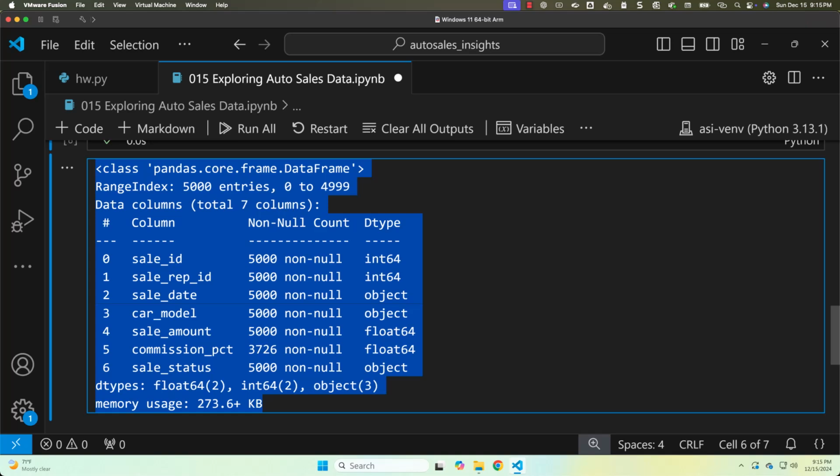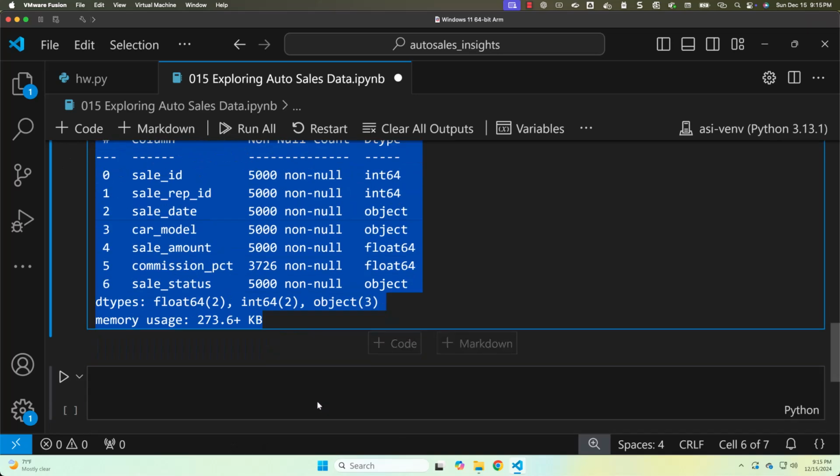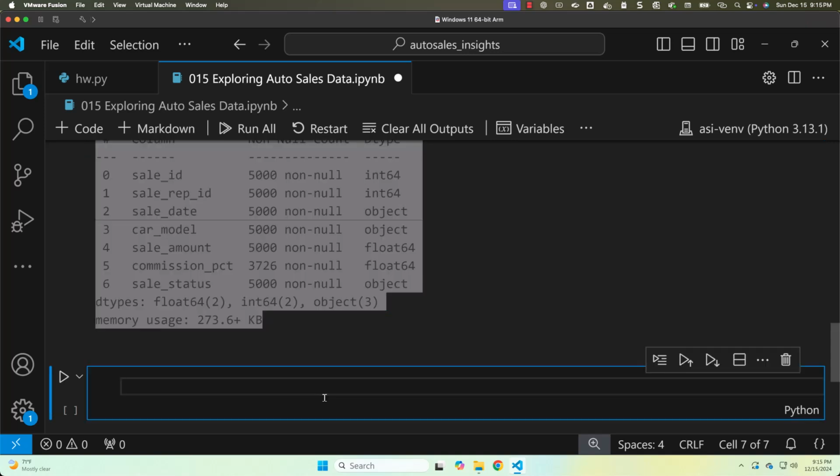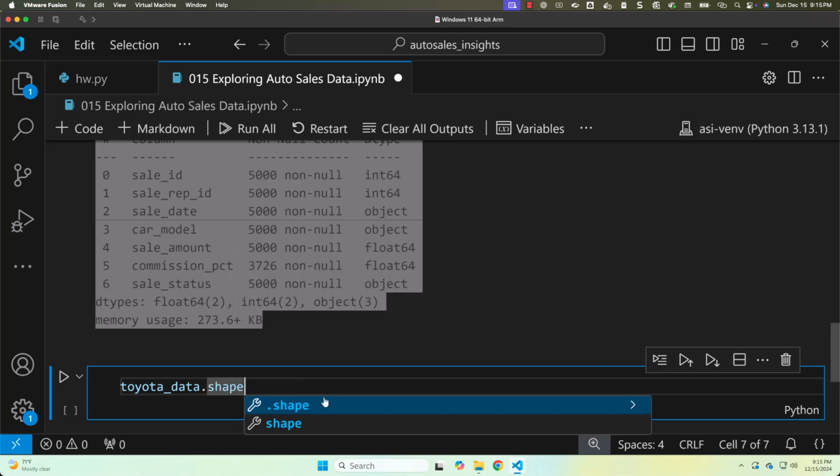Now let's try to check the dataset dimensions. For that, we should be able to use shape. Shape will give us the number of rows and columns. In this case, I'll be invoking shape on top of toyota_data. Keep in mind, shape is not a method, it is an attribute. Info is a method, but shape is an attribute. Hence, we'll not be having brackets at the end. It will be the data frame name, then dot, then shape. No brackets at the end like this, because it is not a function, it is just an attribute within the data frame.